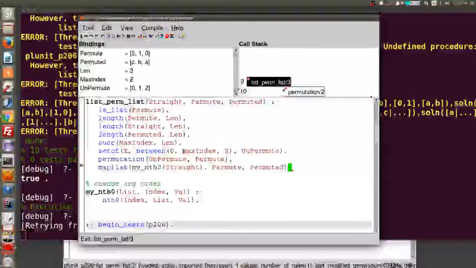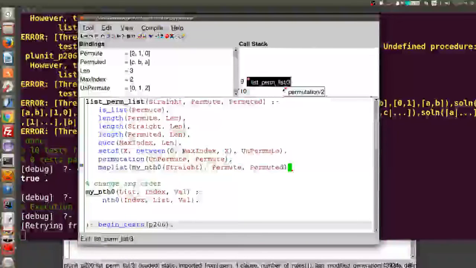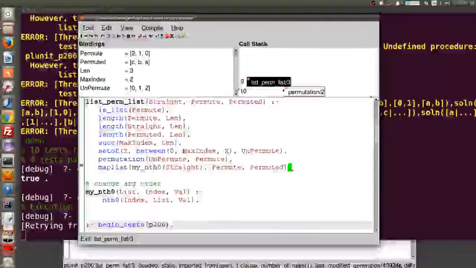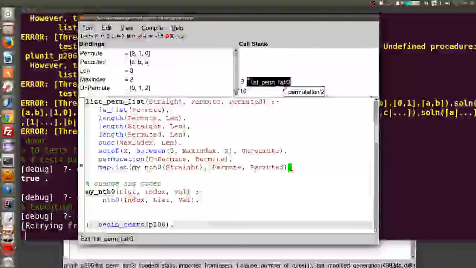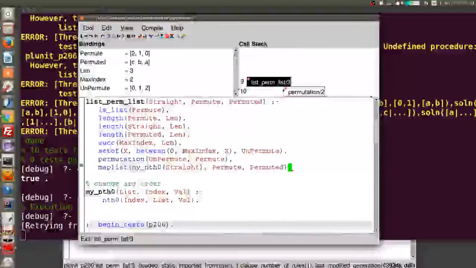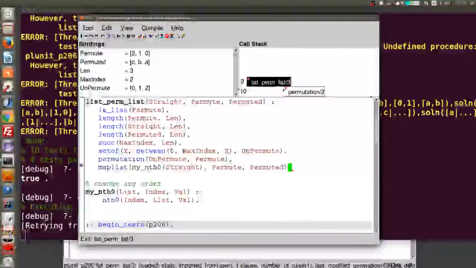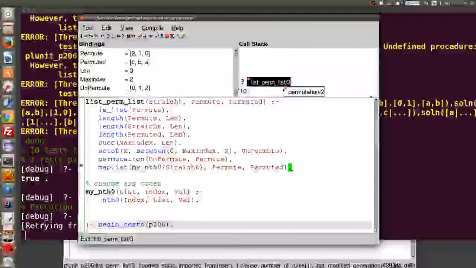Which is probably almost inevitable as long as your language only has single-ended access and you're performing a permutation. Yeah, it's order n squared in the map list.